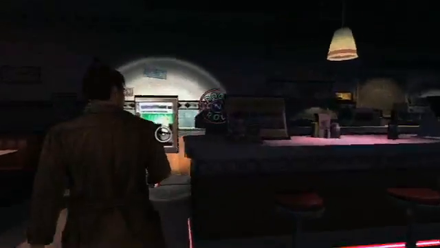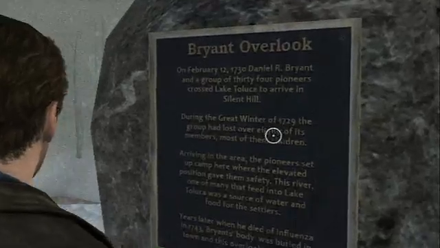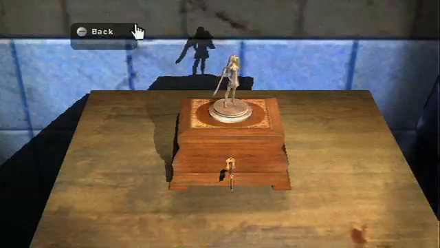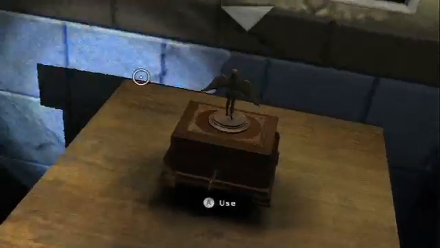The game does such a good job of putting you in the environment that you'll quickly start taking it for granted. If you want to look at a sign or poster, you can simply point your cursor and read it yourself. Interacting with objects using the Wii Remote is also very intuitive, letting you manipulate them in fairly convincing ways.